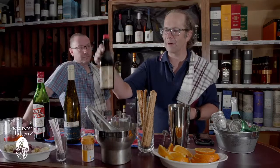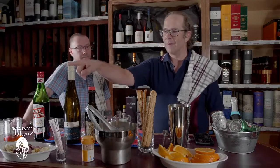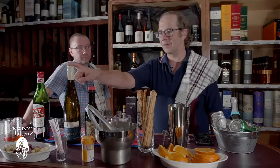One of the things I really like about Carpano is that it does come in smaller bottles. Because I'll be honest, I could drink this straight. I don't really want to particularly. I could, but I don't think I drink enough actual white vermouth to go through an entire 750 ml of this before it goes bad.